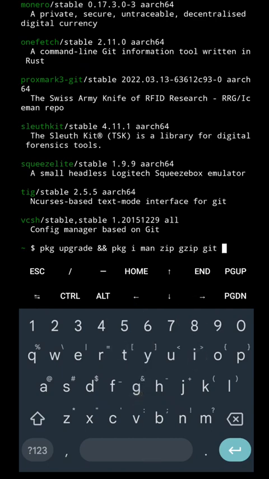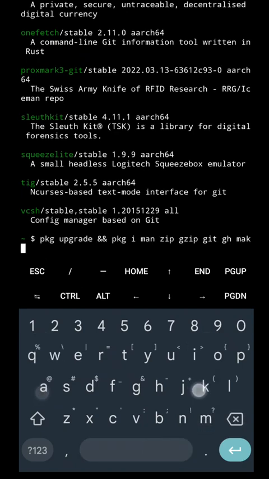Git, which is used for version control, and so that's required if you want to do coding on your phone, probably. The GitHub CLI is a package called GH. Now, some of this is going to be opinionated, but you can do your own research and decide what programs you think you might need. Actually, we're going to make sure that we install Python.